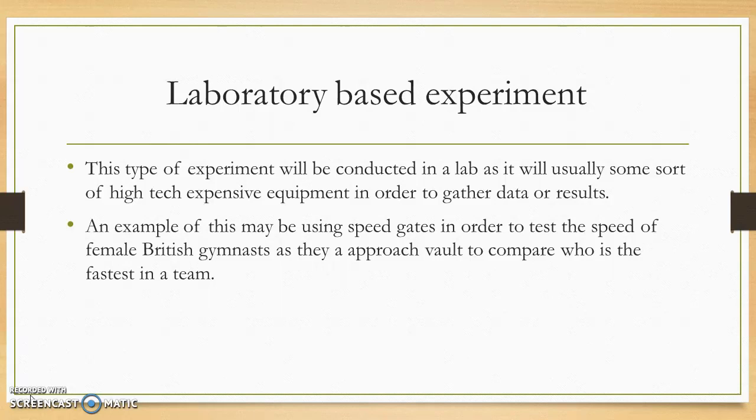Advantages of this type of data is that it often uses high-quality technical equipment, meaning results will be accurate and precise, and data is collected in a controlled environment. The disadvantage of this is that it is not a natural environment for participants to be performing in, meaning it could affect their results, and that equipment used is very expensive, and not everyone will have access to this equipment, and they also won't have access to a lab or the funds to be able to hire a lab.